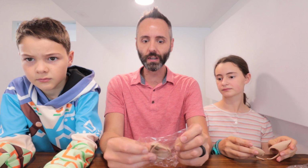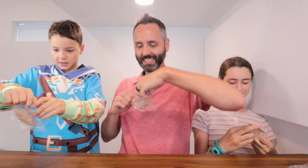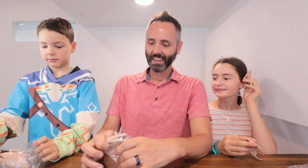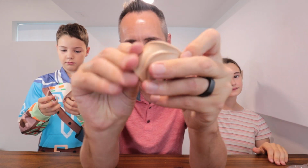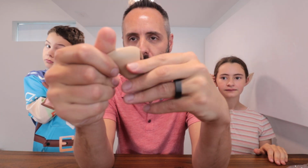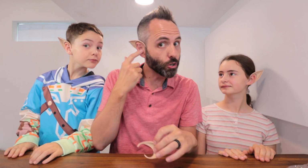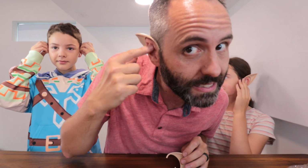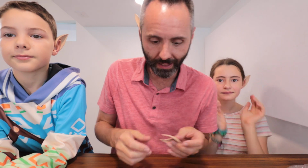So if you're doing like a production where there's a lot of fairies, this would actually be a really, really good item to get. Y'all can go ahead and put them on, open them up, take them out. Let's see what they look like. So they're made out of like this rubber silicone type of stuff. So they're very pliable. You can maneuver them around very easily, but they just simply hook onto the ear just like that. And then it uses your ear as kind of the main crux of the ear. And then it just comes to a point like this.